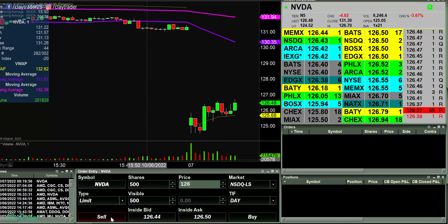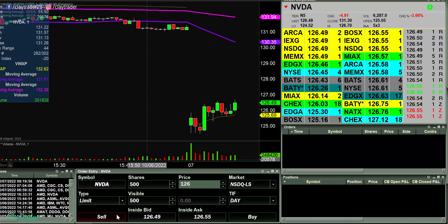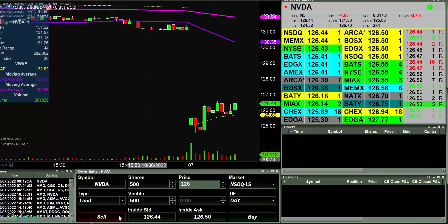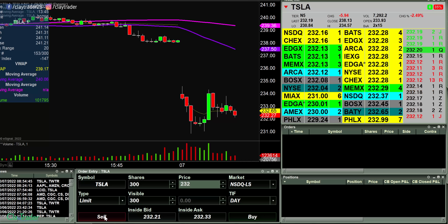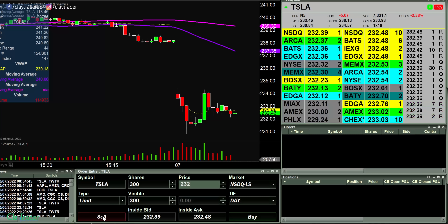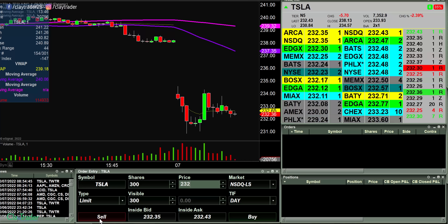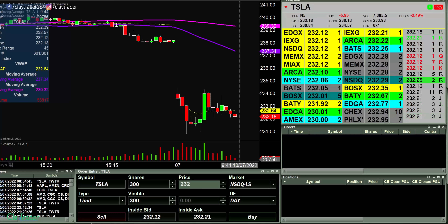Watching $126 now on NVIDIA — if it wants to come into play. Maybe this is some sort of genuine bounce here. Watching $232 here on Tesla for a short. $232 and now it starts to bounce back up. I can apologize for all these pauses where nothing happens, but this is live — I don't know what's coming next. I'd rather err on the side of caution than miss the entry point. With both NVIDIA and Tesla to watch, I'm going to stick with Tesla here.